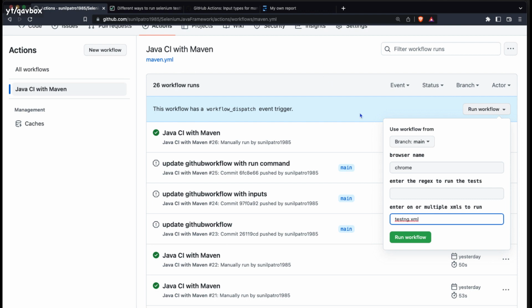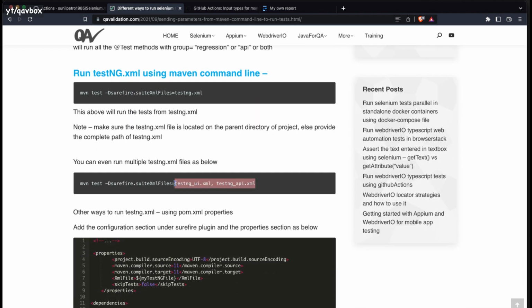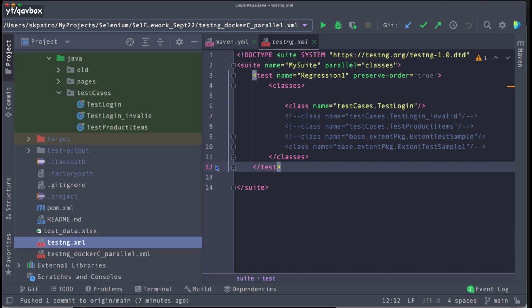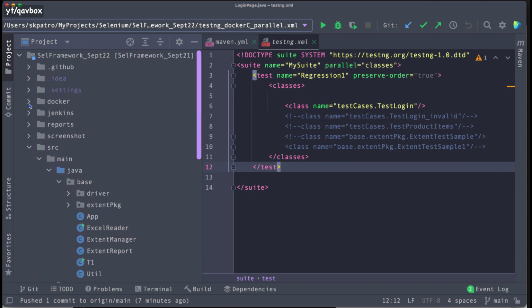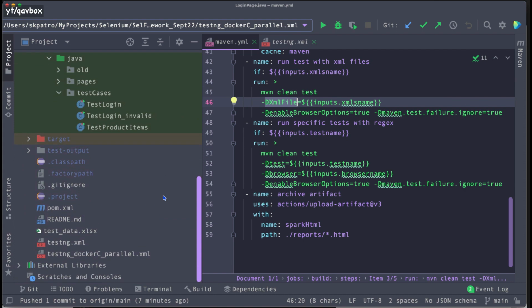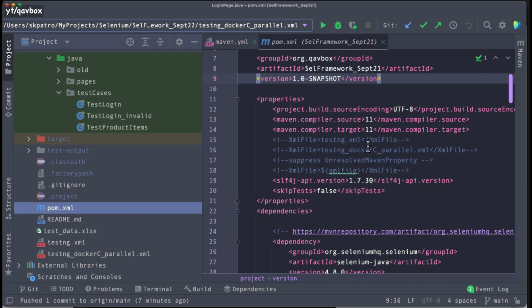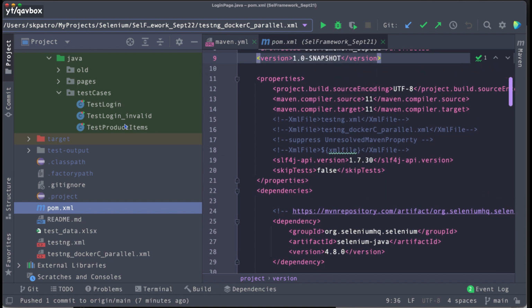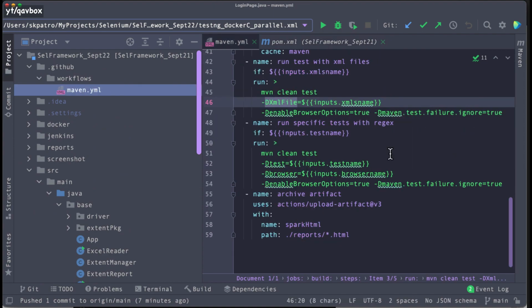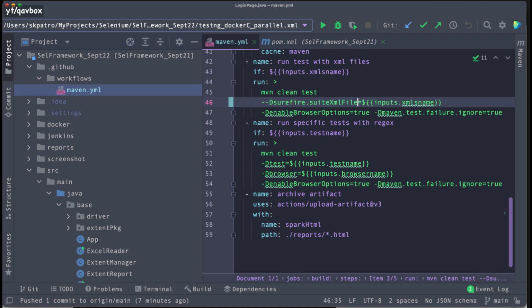If you want to run multiple XML files, you can even put those here, but for this you need to specify this command. Actually, let me see what command I put. I think last time we discussed the dxml files, right? Let me do a simple change here, because if it is a dxml file, you are limiting yourself to this pom.xml. I have disabled this xml file here, so I cannot use that. So I need to specify another command here, which I specified here. You simply copy paste, and instead of dxml you put this command.